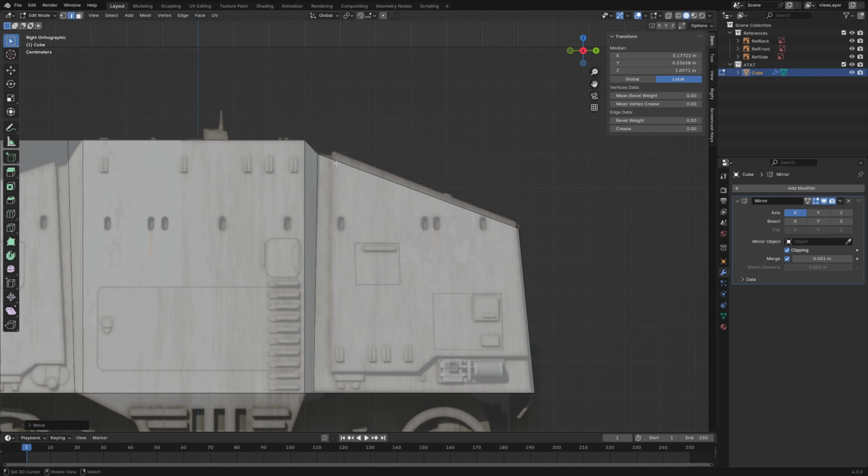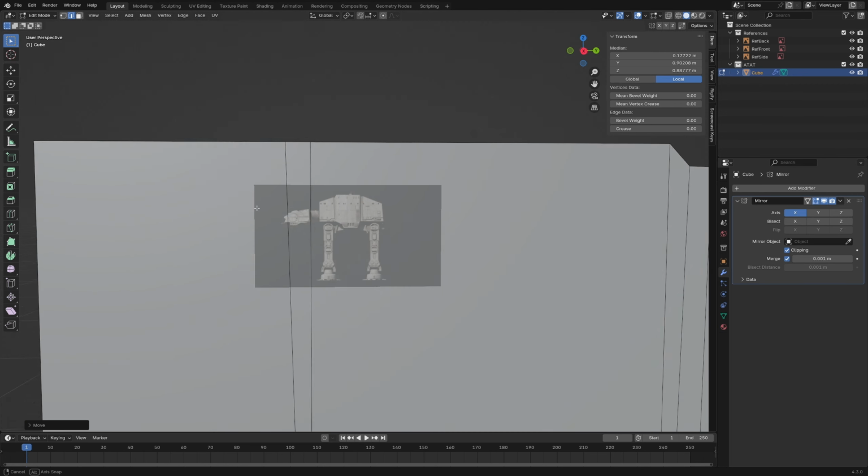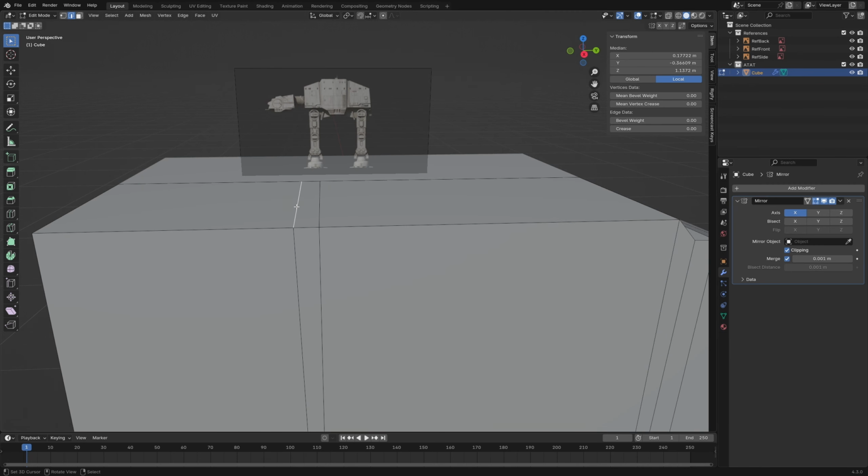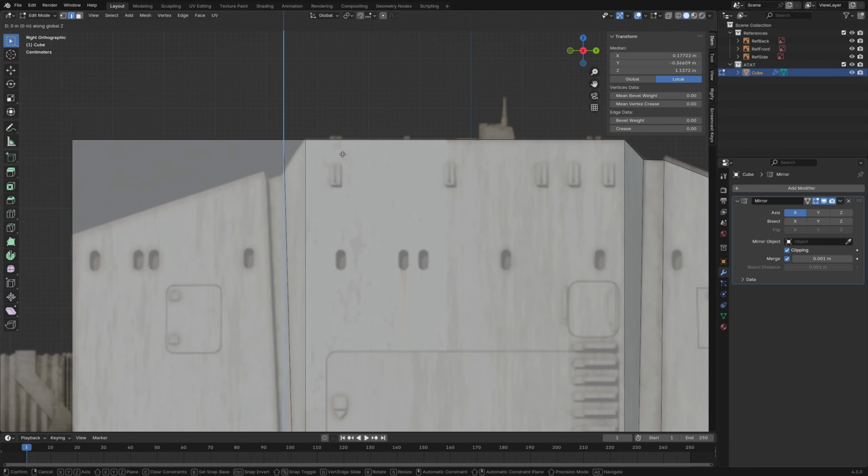And now you see we need another loop cut here because there is a small rim here at this rear part. I add another loop cut, move it slightly forward and select the top edge, and with GZ we move it up so it fits our model. Select the rear once again and with GZ we align this edge here so it's parallel to the background image. And we do the same here on the front part.